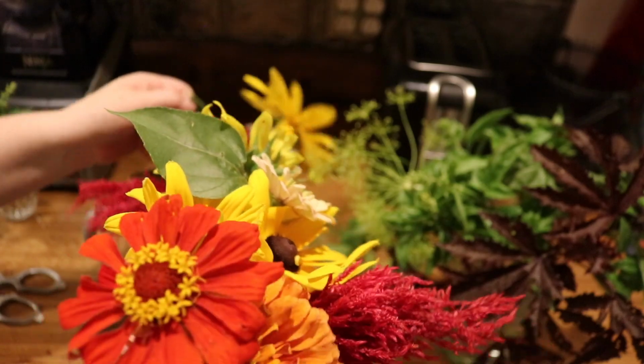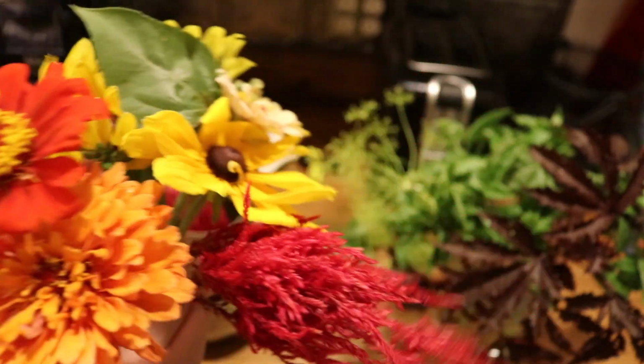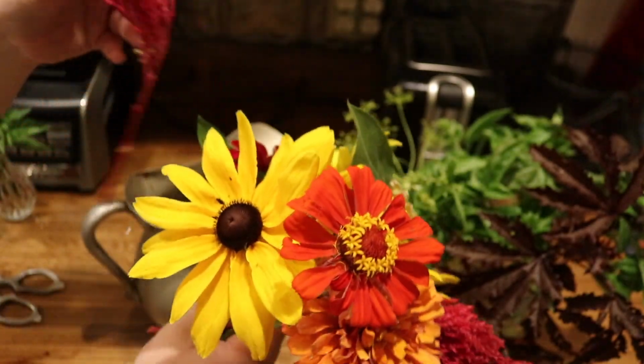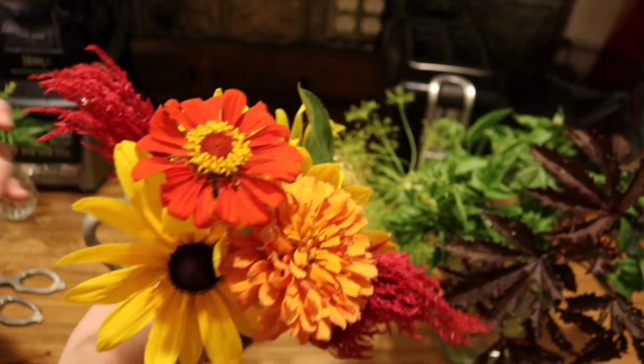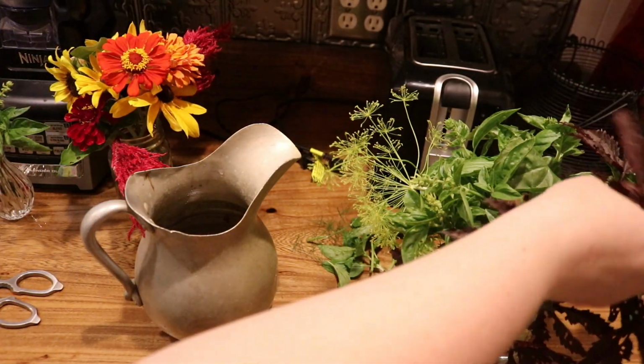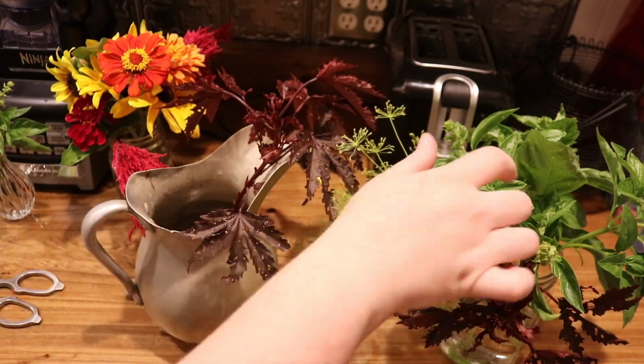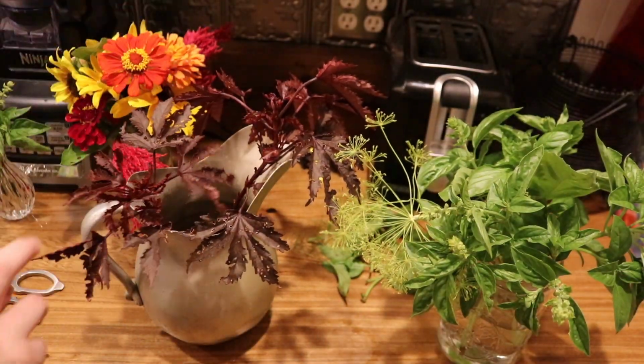I once heard someone say that to them, being rich meant being able to fill every room in the house with flowers, and I think about that every time I go out to pick flowers from our garden. Our zinnias, black-eyed Susans, and sunflowers are just now starting to bloom, so we will have many more weeks of fresh blooms to enjoy inside and out.